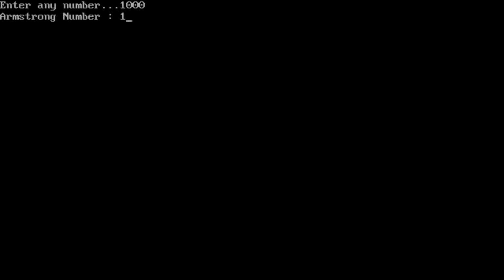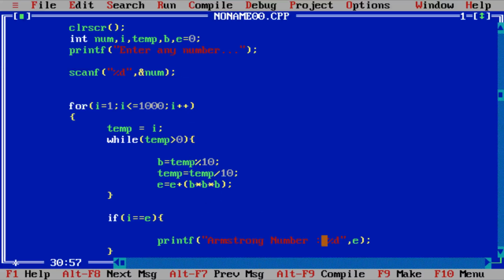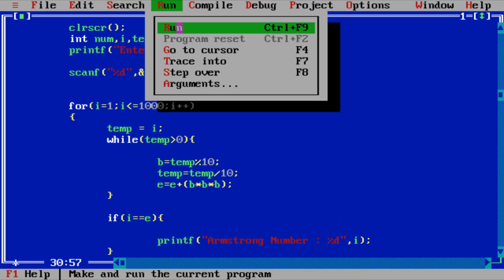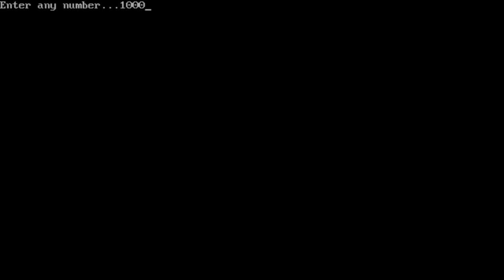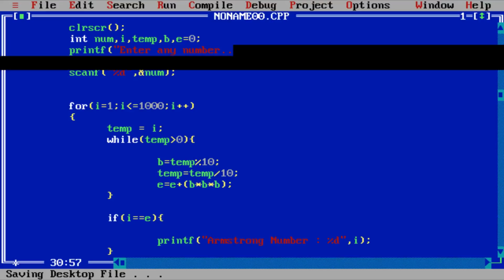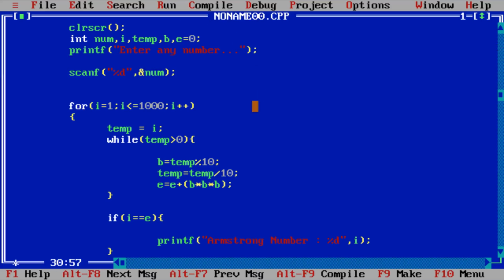So now we have one variable and we have to define variable I. Let me check why this issue is coming.